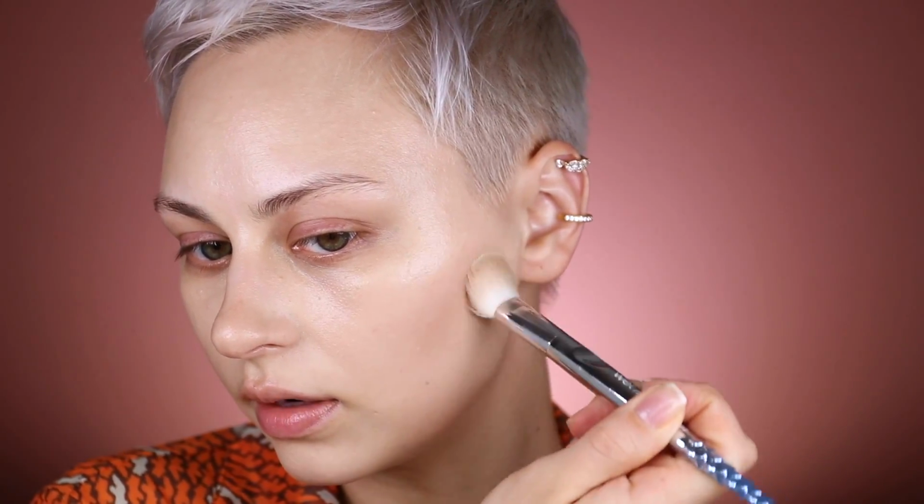It helps to turn your face and see where the indent is. I'm just gonna slowly feather it out. So all we're really doing is diffusing that line. If you want to maintain the coverage that you have in that area, like if you need more coverage, then patting is really good.